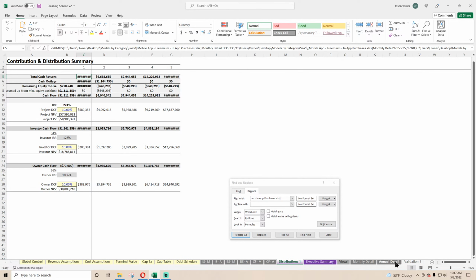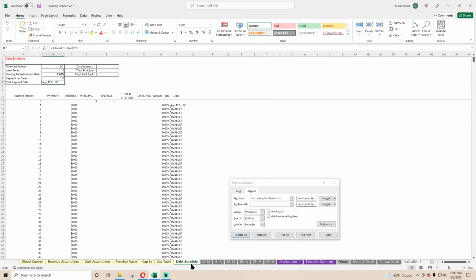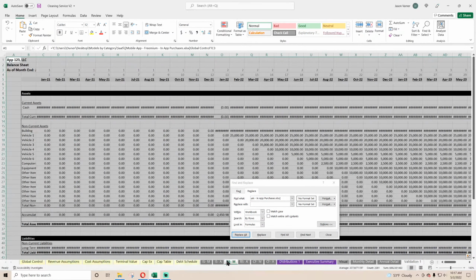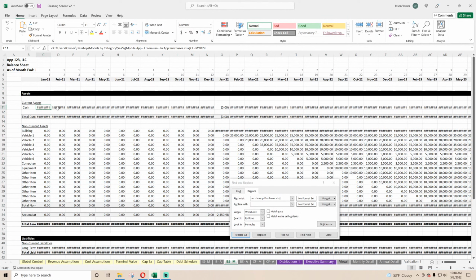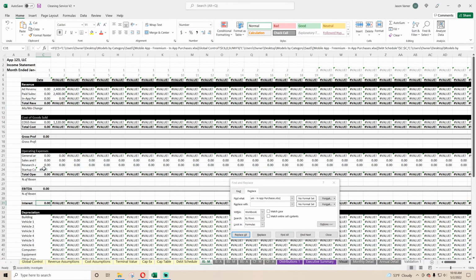Monthly, annual. What could we be missing? Cash flow monthly. No, those are all right. Startup costs. Oh, shoot. Startup costs. That'd be it. Okay, perfect.